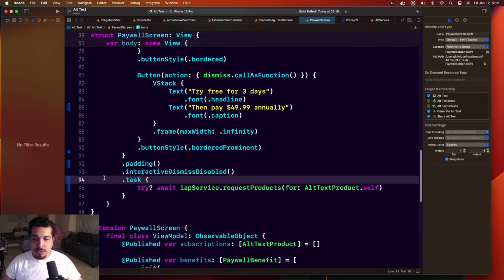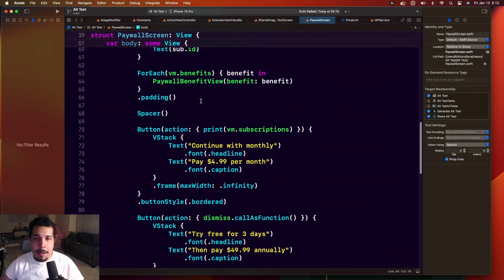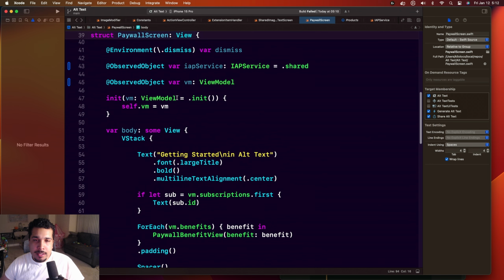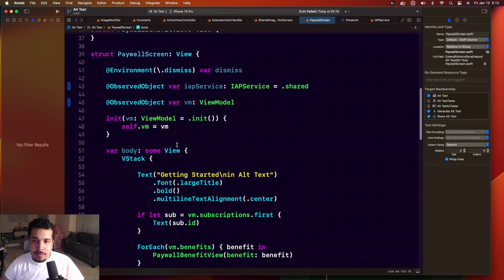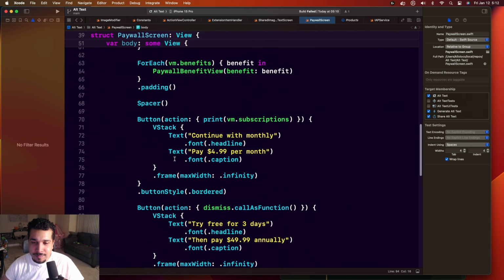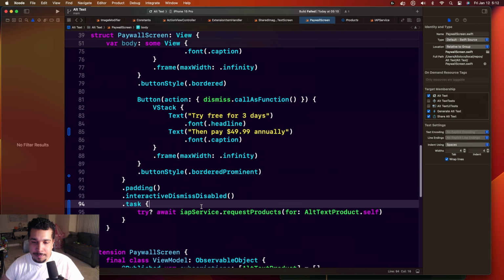The separation of concerns does not exist in SwiftUI. And if you try to make it exist, it's so complex. All right.